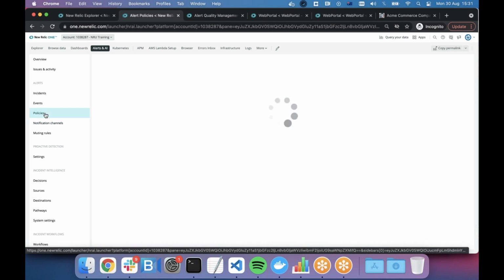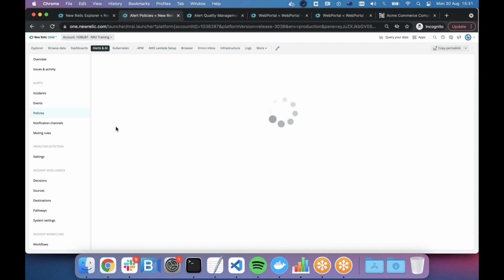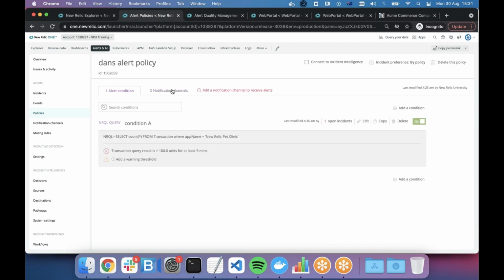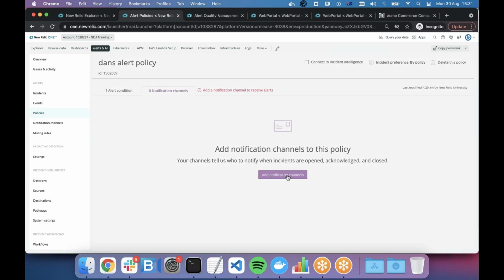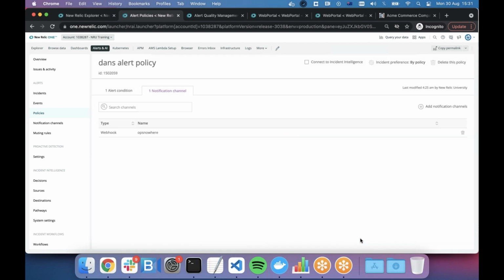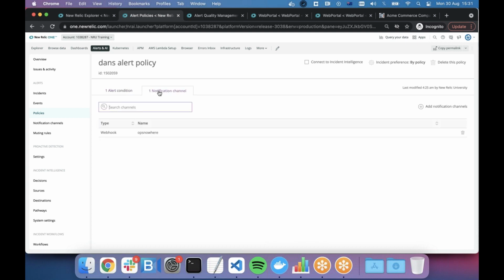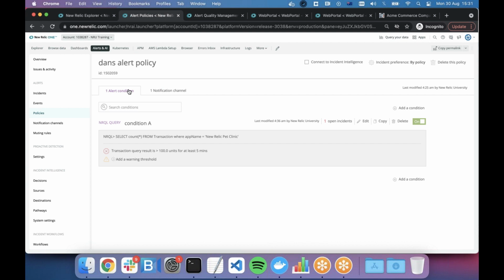So I can now go back to policies. I mean, I could have done it from channels, but I'm going to do it here. And I'm going to say, okay, add to notification channel. And now when I say webhook, look at that. You guys have been following on, right? So that's the one that I just set up there. Update policy. We now have 4 webhooks available, all right? And I've got my one defined against my conditions. So when my condition violates, it will send a notification to that webhook. So this is a really, really good thing. It's a very handy thing to do.